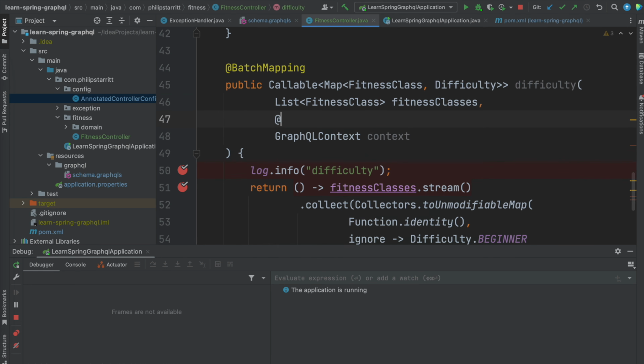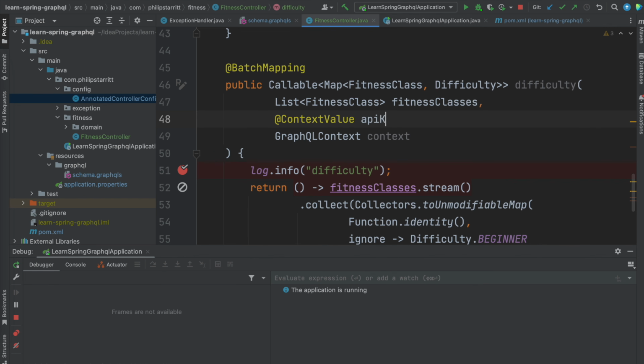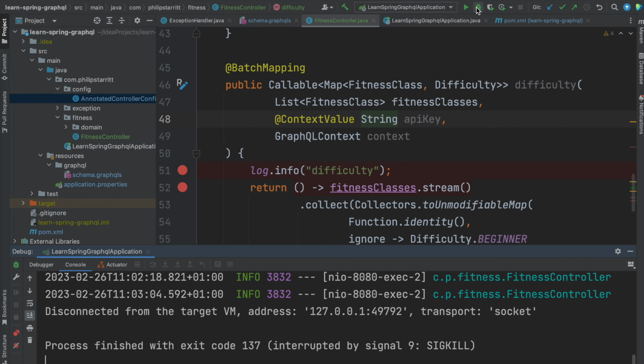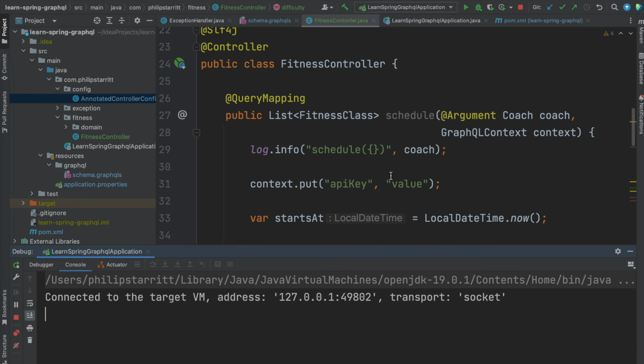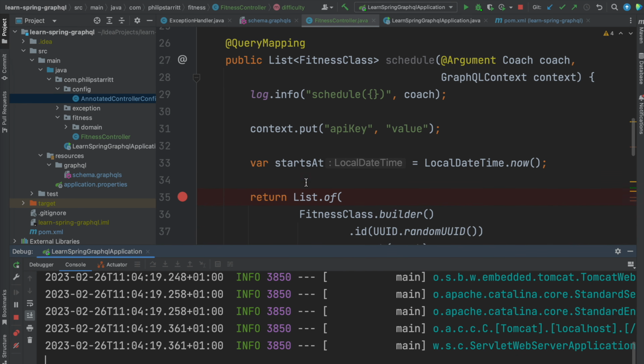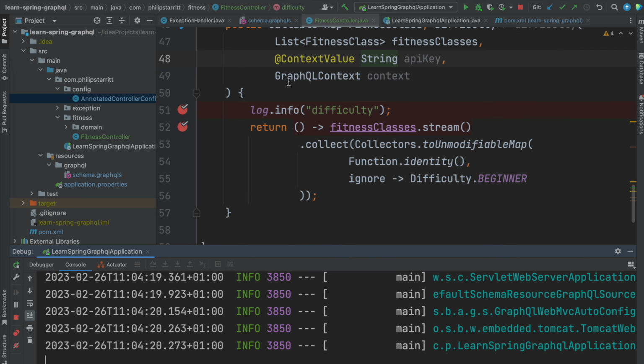But you can also use an annotation, context value. You can say API key. So the API key will be in both the context and here. So if I stop and debug, then you'll see I can propagate these context variables through from parent to child resolvers, or for anywhere else that has access to the context.